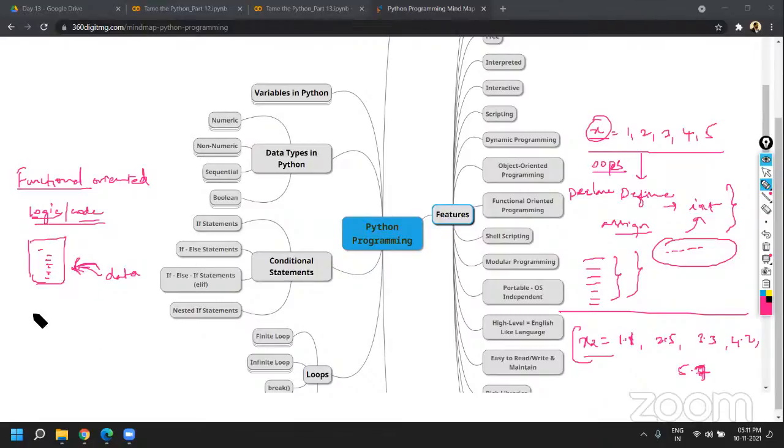Irrespective of whether it is integer or float, if the code has to work on numeric data, then it will work. You can pass X, you can pass Y, you can pass Z, you can pass A. These could be any variables which are numeric. If these are numeric concepts that we are developing, it can be either integer or float. You don't have to change the code. The function can be used as is on this particular data.